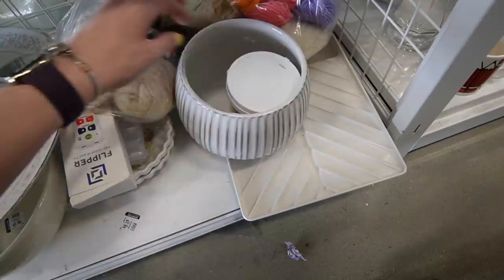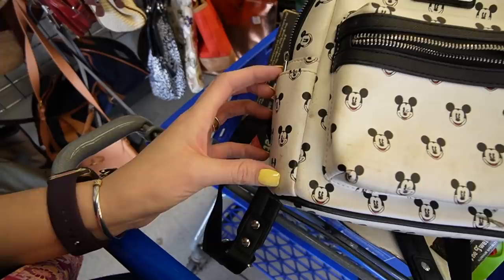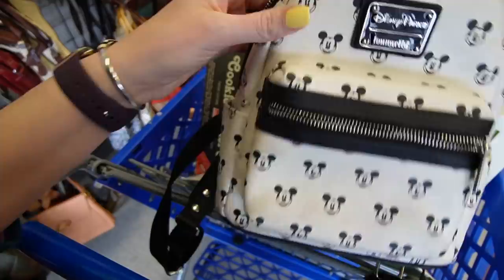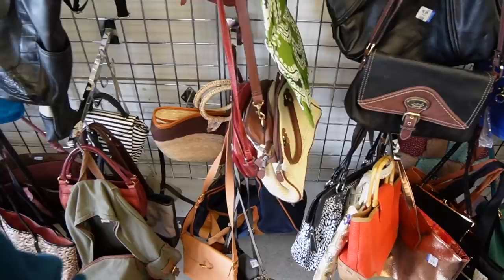This reminds me of a West Elm piece, so I'm going to at least turn that over and give it a look. I don't see anything there on the bottom. There's a little Lounge Fly backpack — I've bought and sold those before. It does look like there's quite a bit of wear on it though. I think maybe I'll leave it because of all the dirt and grime on there. Yes, I could clean it, but I just don't have the time in my busy schedule to devote to cleaning that bag, and I'm sure someone else does.